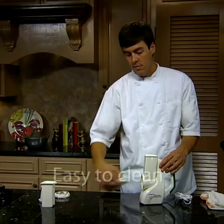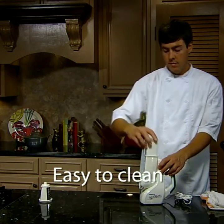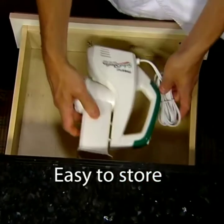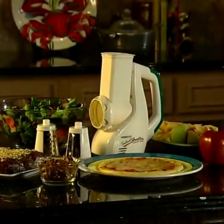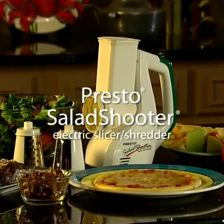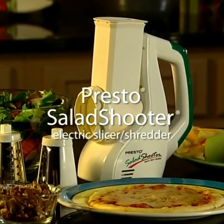The Salad Shooter Slicer Shredder is easy to clean, too. The motor base wipes clean. All other parts are dishwasher safe. And it's compact for easy storage. The salad shooter fits most anywhere, even in a drawer. The Presto Salad Shooter Electric Slicer Shredder, the fast and convenient way to make delicious salads, soups, pizzas, tacos, desserts, and more. Get one today.